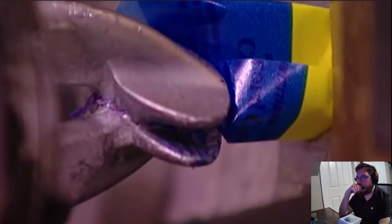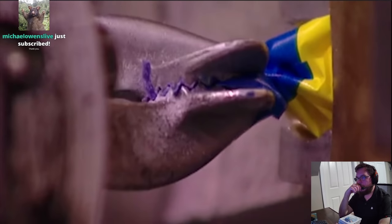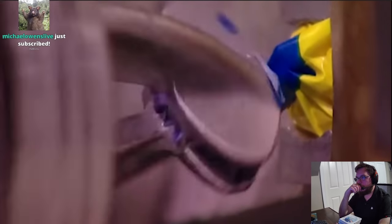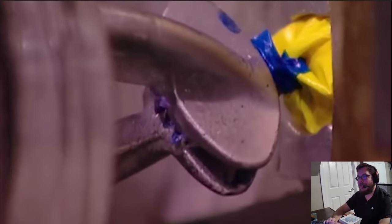Here's the slow motion replay from a different angle. How fast is it doing that? The machine processes 900 pieces of bubblegum per minute. Oh my god, look at how fast it goes.